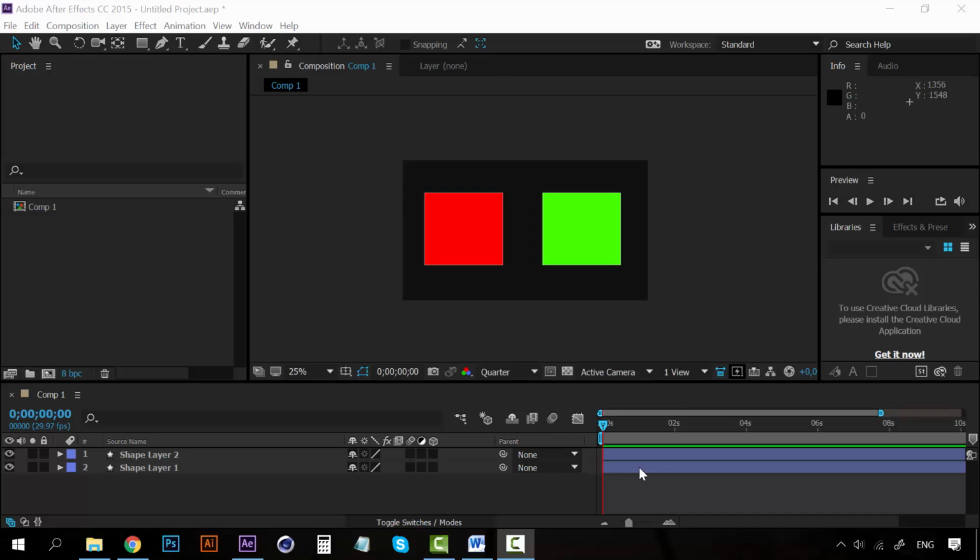In this lesson we're going to talk about expressions, and expressions can be a little tricky and a little difficult to understand, but I'm going to try to ease it down. So expressions are basically coding that can save a lot of time on animation. For example, we can create a code for the movement and we don't have to manually animate some object, but the expression will do it by itself.